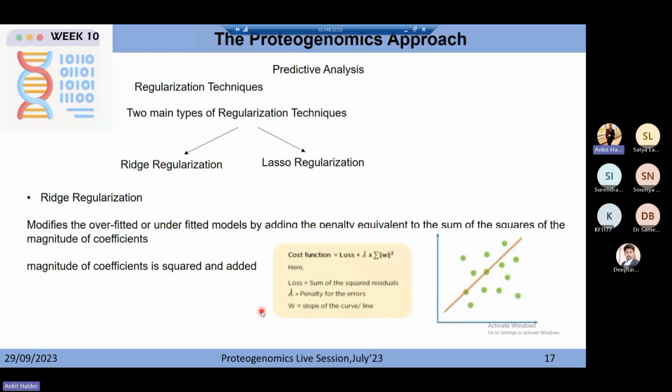Another concept we are discussing right now is the regularization technique that helps to calibrate your machine learning models to get the best fit over the curve, and doesn't let the model go into an overfit or underfit stage. There are two types: one is ridge regularization and the other is lasso regularization. In different literature you can also find the names L1 and L2 regularization. Don't worry about the names. Some literature will say ridge and lasso regularization, whereas some will say L1 and L2 regularization.